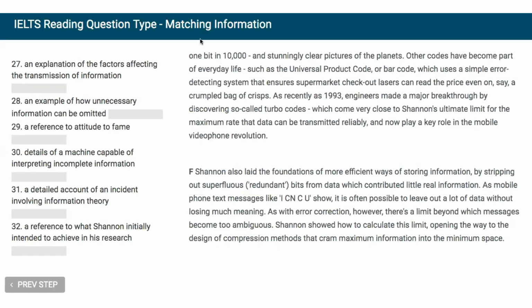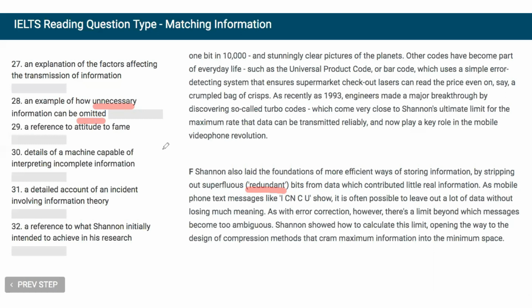All right, so paragraph F, I'm going to again just look for keywords, and the first thing that comes out is redundant. I catch this word, and this is a really great example of how steps 1 and 2 can really prepare you for scanning the passage, because redundant was a synonym that we came up with in the second step. It was here in number 28, an example of how unnecessary information can be omitted. And if you remember, we said unnecessary could be something like not necessary or redundant, and omitted, we said could have been gotten rid of or taken out.